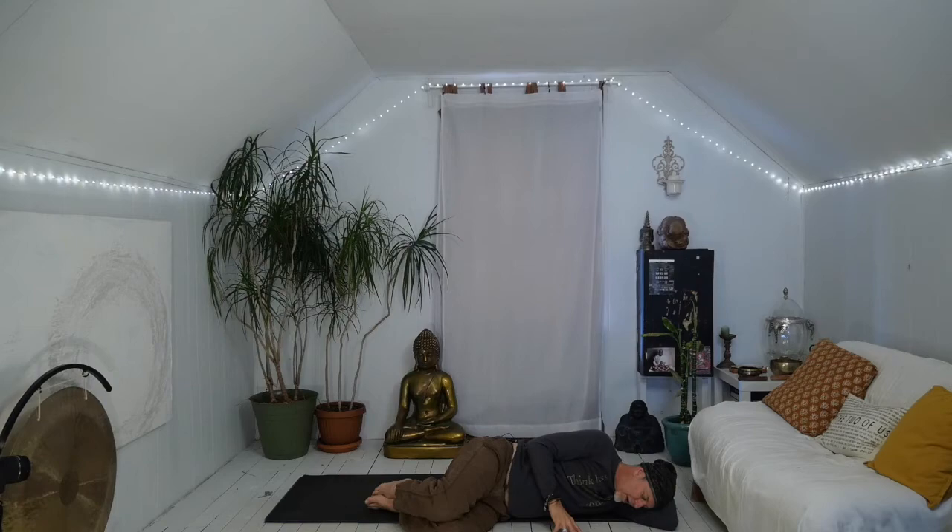Drawing the knees towards the belly, wrap your arms around your legs, give yourself a hug. Right arm reaches up over your head, roll to your right side. Grateful for this practice, grateful for this day, grateful for this body. Compress your hands into the floor, bring yourself up into a comfortable seat. A nice long spine. Let's take the right hand to the heart, left hand to the top. Each thought is filled with love. Each word that we speak is filled with love. Each action we take is rooted in love. Thank you guys so much for being here with me today, sharing your practice. Have a beautiful, loving day. Namaste.